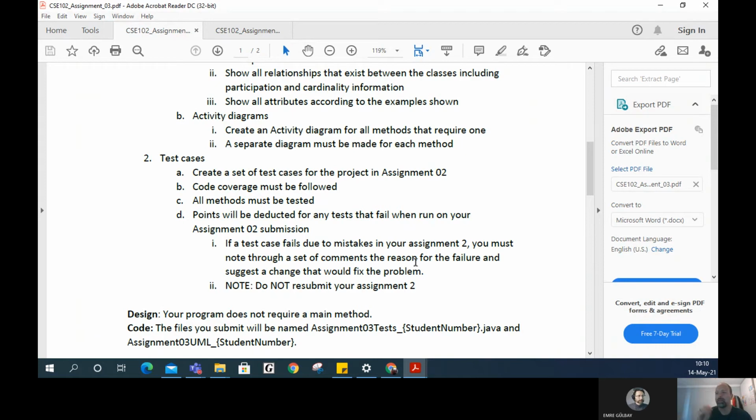I suggest you go ahead and fix it in your assignment 2 code, because there is an assignment 4 coming that will be based on modifying assignment 2 to add new material, new topics that we've covered in this course. Okay. All right.